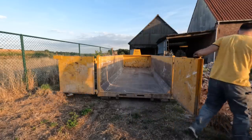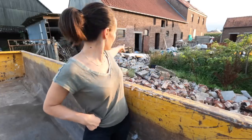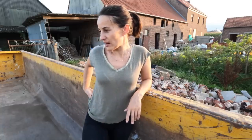We didn't order a container for quite a while, and over the last months a lot of construction waste of different origin piled up in our backyard, also here over there in the bags, and in the big barn. So we have ordered a container for mixed construction waste, and we're going to do a good old cleanup that I'm really happy about. I hope you will enjoy it, same as I do.